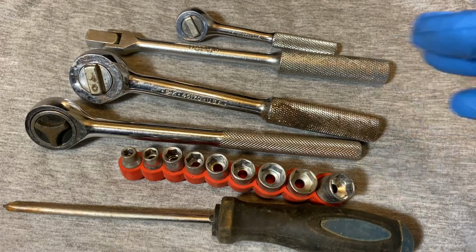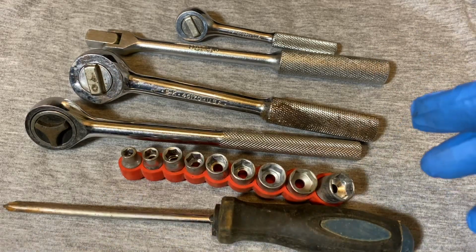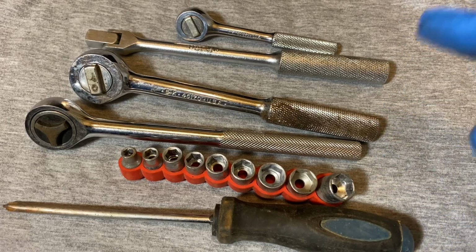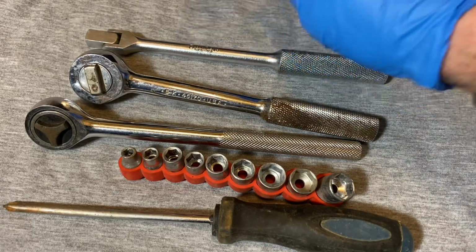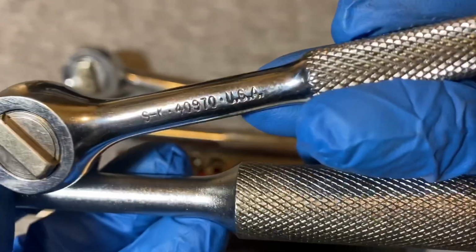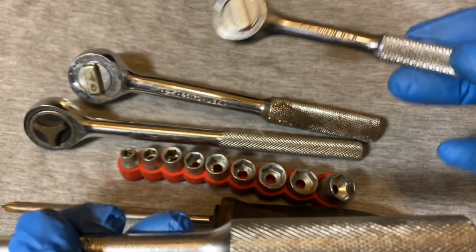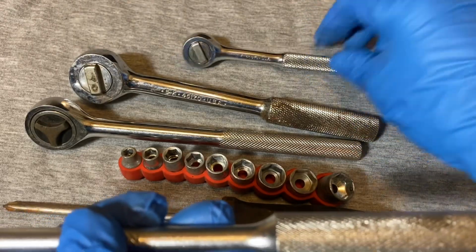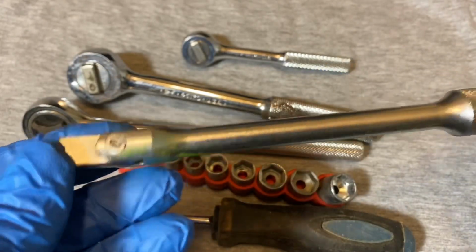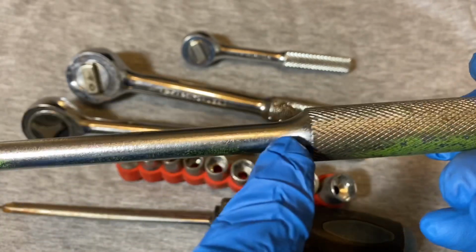Alright, so I went to two different places, and I guess you could say I lucked out this week because both places had some SK tools. And I went to one place and they had these two. This is the SK 40970 1/4" ratchet, and it had this Dayton Breaker Bar, 3/8 Breaker Bar, in pretty nice shape. There's a little bit of paint on it, but that's no big deal.